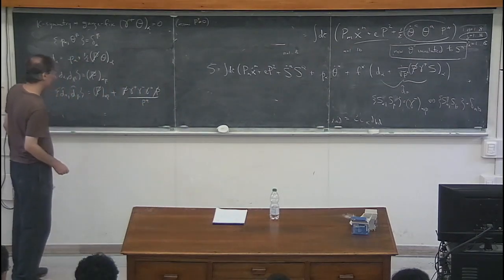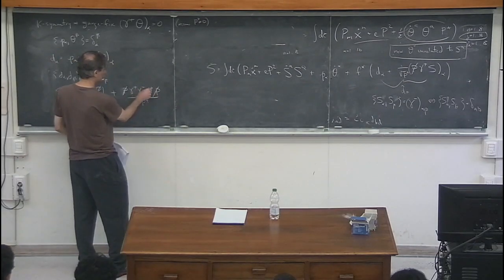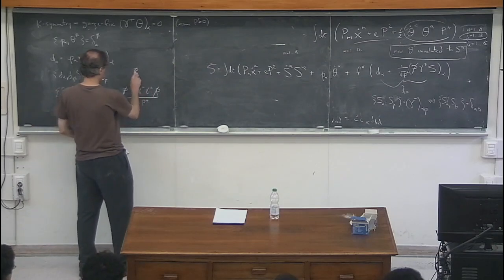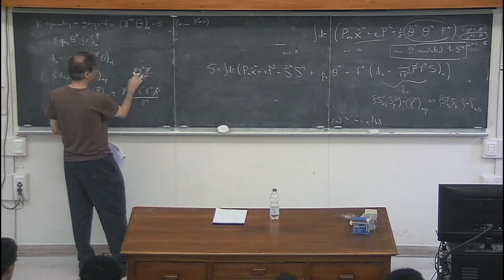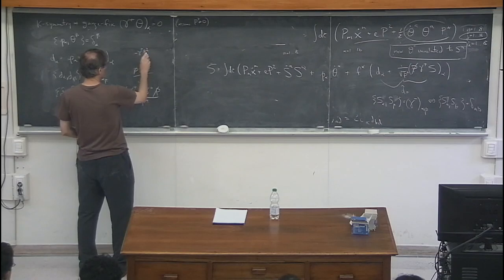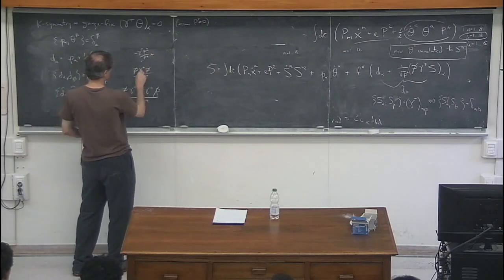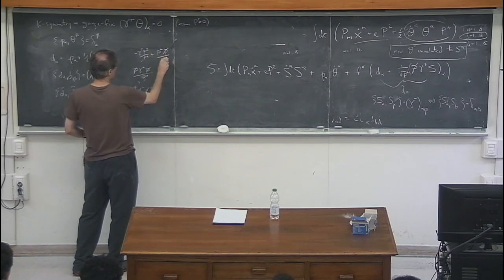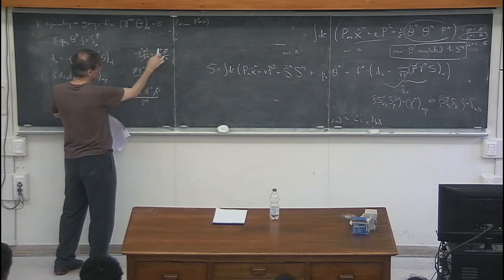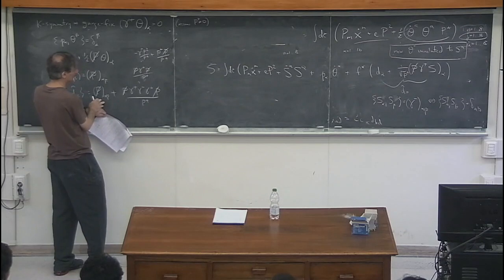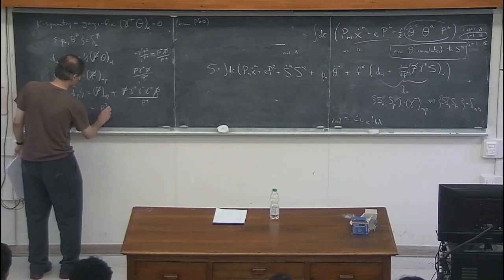So the claim is that this is equal to this when p squared equals 0. So first of all, gamma plus, gamma minus, gamma plus is the same as gamma plus, so this is equal to p slash gamma plus, p slash over gamma plus, over p plus. And now I anti-commute this, so this is equal to minus gamma plus p squared over p plus, plus the commutator. So the anti-commutator is going to give you plus p slash over p plus. So up to signs and factors of 2, this p plus, of course, cancels 1 over p plus. So this term here can cancel this. So if I get the signs right, this is probably minus, and this is plus. So in the end, you just get p squared over p plus times gamma plus alpha beta.